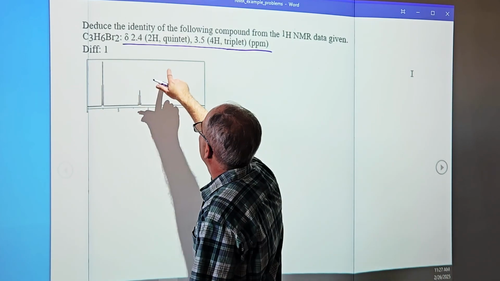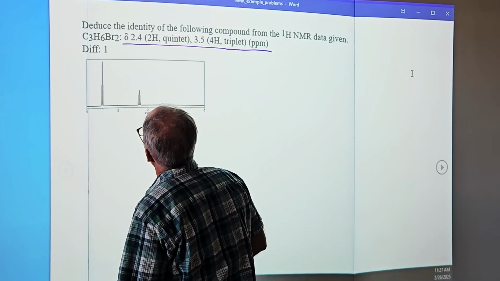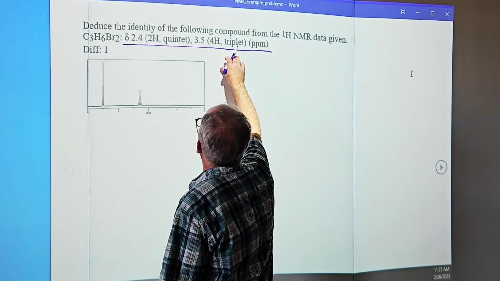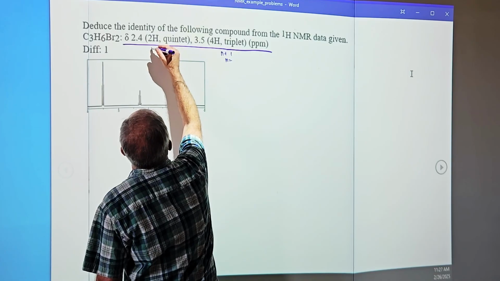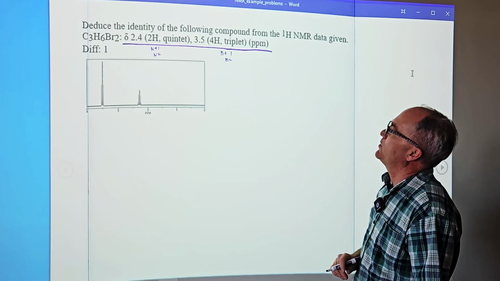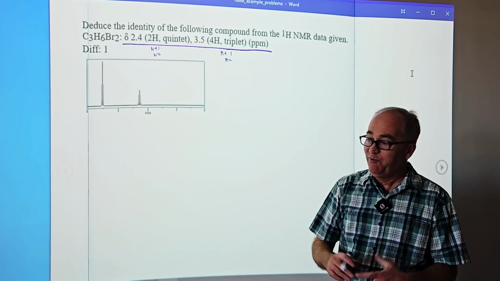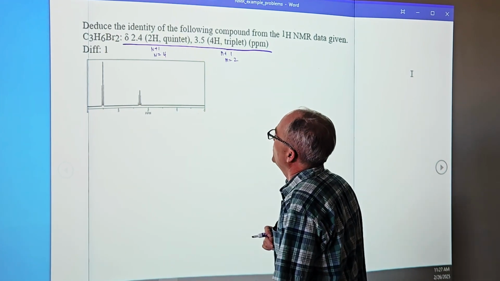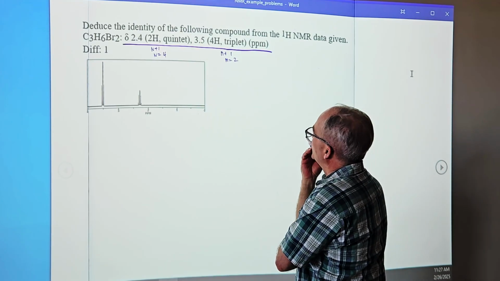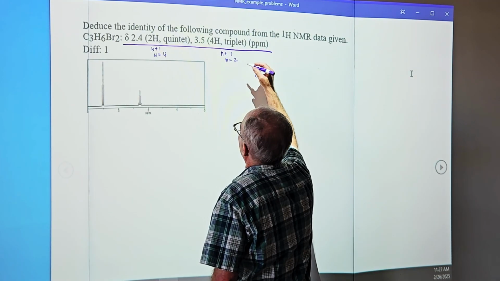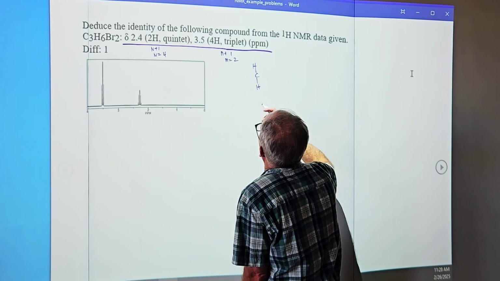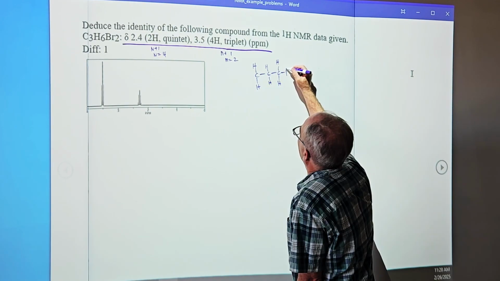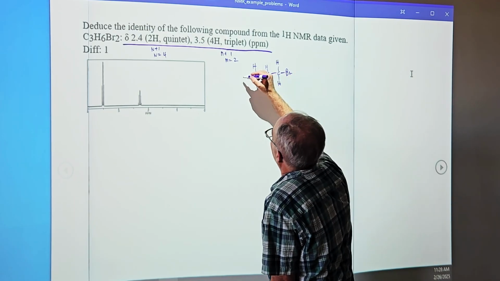Now what it says here, we have a quintet. What does that mean? 5 times, right. And here I have a triplet. So what does N equal for a quintet? 4. And over here for a triplet, this has got to be equal to 2. So I'm going to just say, now granted, how can I get 4? I think the problem just did itself.